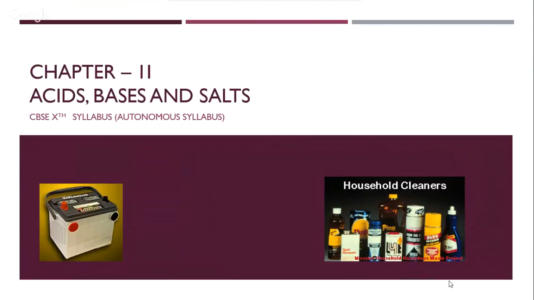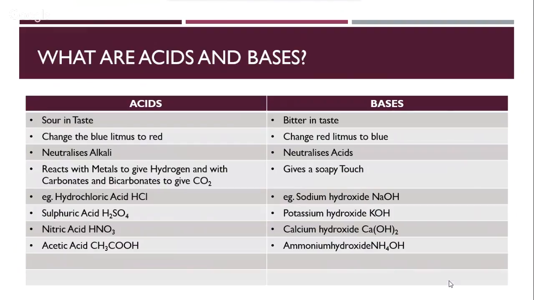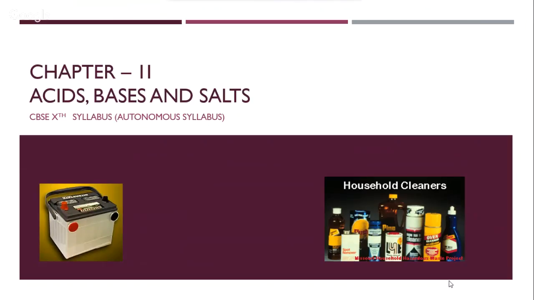Hi everyone. I welcome you to the next chapter that we have, which is acids and bases from the autonomous syllabus for the grade 10th. Today we will be looking at all the details of how to write your answers for your upcoming boards. We have already seen one chapter. This is the second in the series that we are bringing up for the autonomous syllabus, with the title of acids and bases.